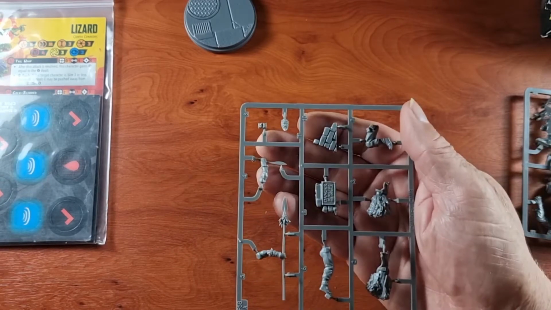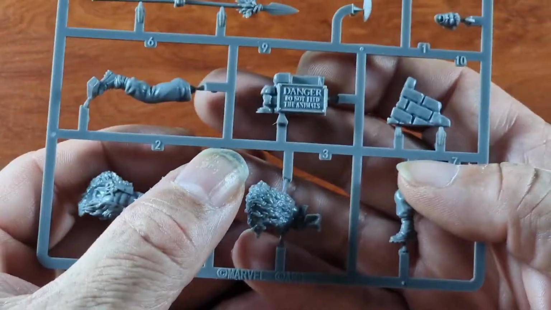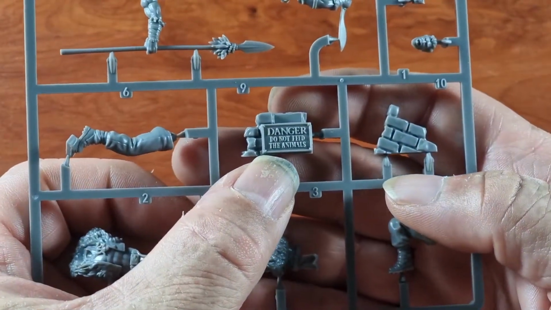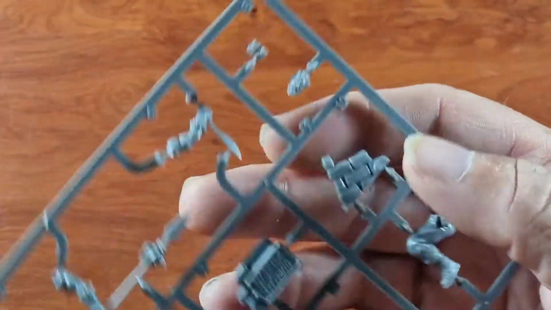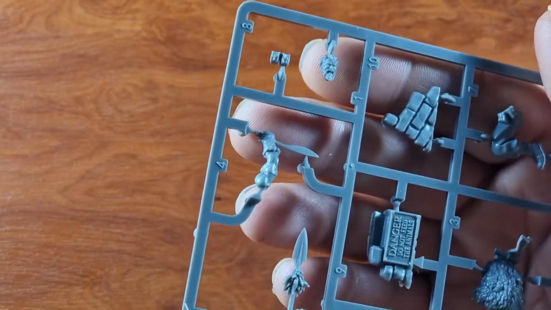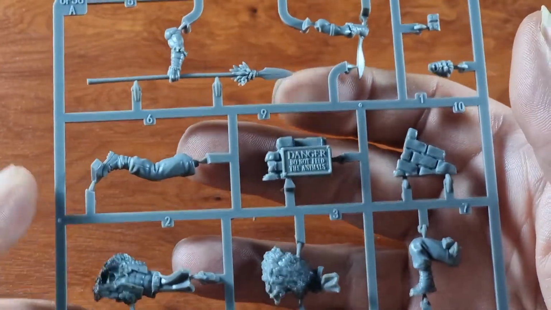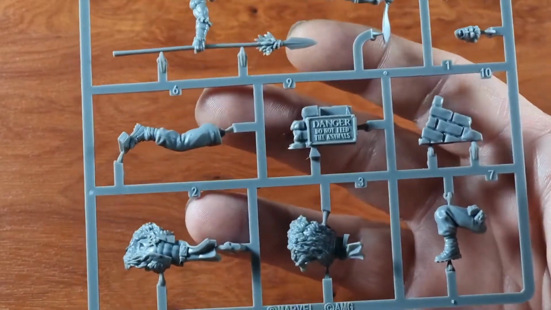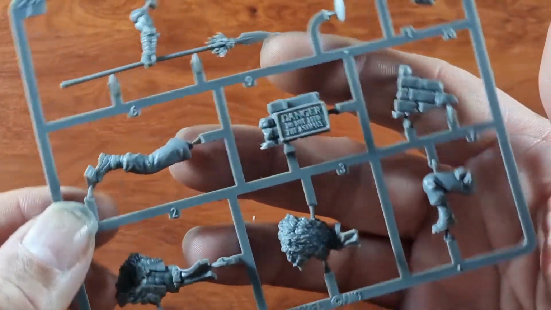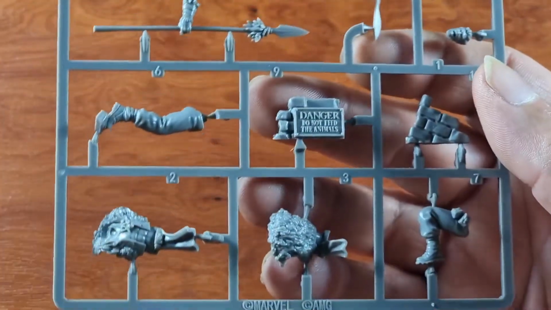Let's just have a quick look forward and see what we can see. Okay, so here's the danger, do not feed the animals sign, which is leaping off, and then there's his head. Marvel Crisis Protocol miniatures seem to have evolved quite well over the past year. I think they've taken on board a lot of what people have said about small fiddly parts. This only seems to have the one small part, which are the 2 pouches, which is good.